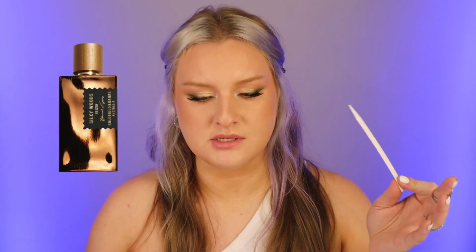The balsam is so strong. This is like in your face sap, like to the max, 1000. Oh my God. This is such a rich wood. I've never smelled wood like this. So this is unisex. I don't really get any sweetness, and any floral notes are completely taken over by all of these balsamic and woody notes.